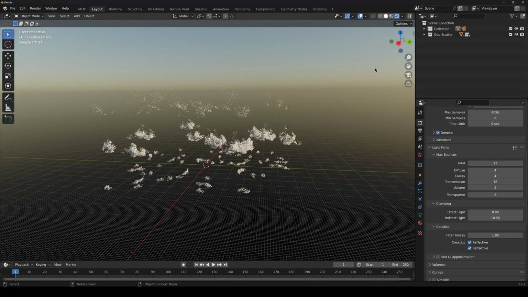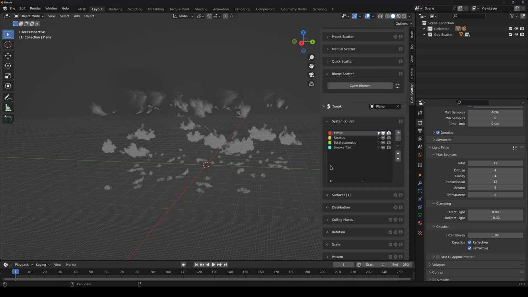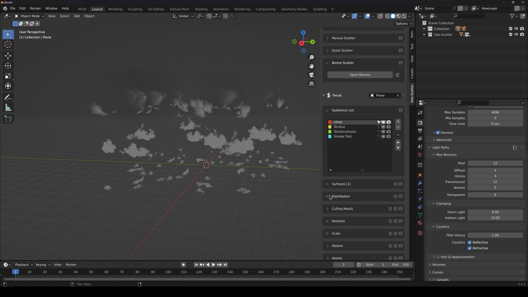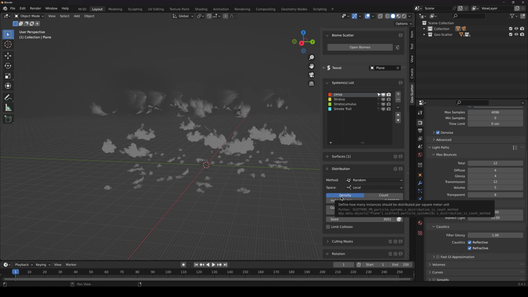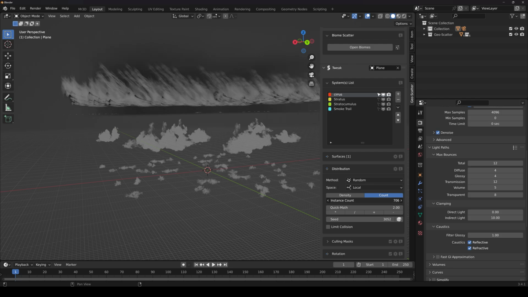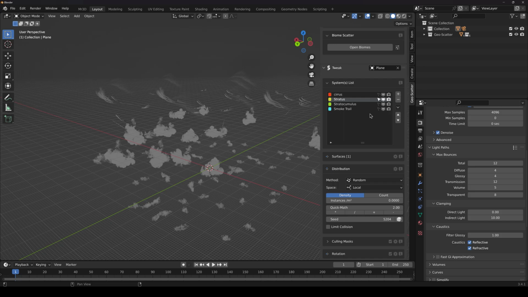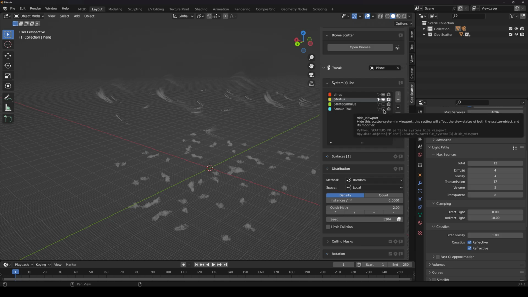And I'm going to go over to viewport shading, go over to the GeoScatter panel. Right here, you can select each cloud and customize the position, the scale, and density of the cloud however you want. There are no limitations. Let's say I want to increase density. I will just use the count and I will make a few of these. Then I will select the other one. And if you want to increase your viewport performance, you can just turn these off by clicking this monitor icon right here. But not only the density of the clouds, you can also customize the rotation, the scale, scatter them in patterns. You can remove the clouds which are not in the camera, and so on and so forth.